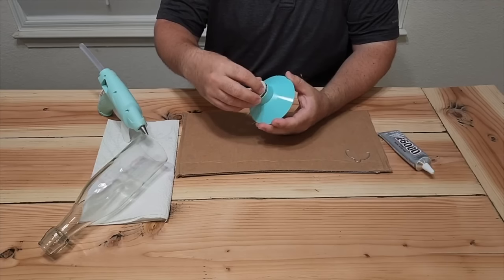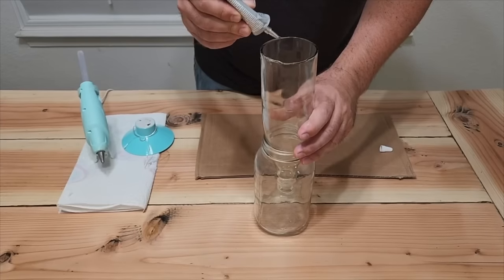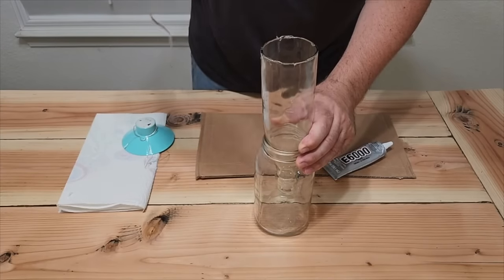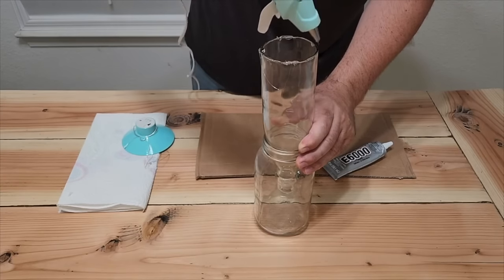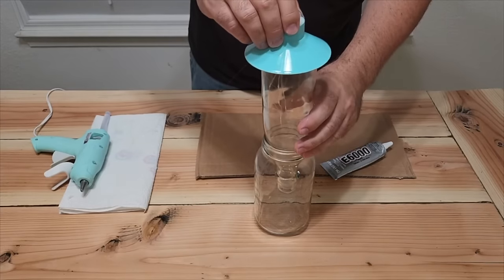Put the lights back through our painted cover and clip it back on. Take some E6000 glue and place it around the edge. Take some hot glue and put it in the areas I didn't put the E6000 on. That's going to hold the cover in place while the glue is drying. We're going to stick the lights inside the bottle, set the cover on top.